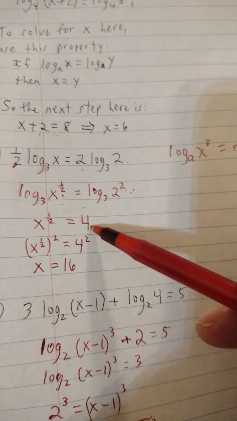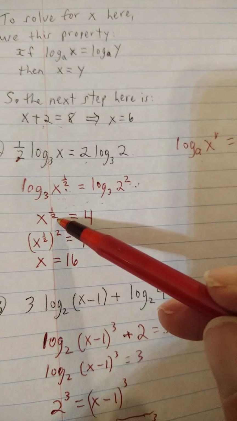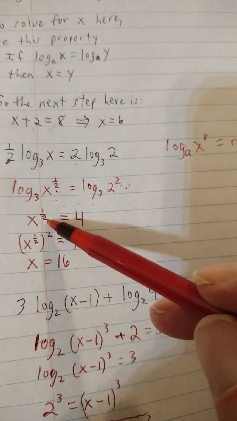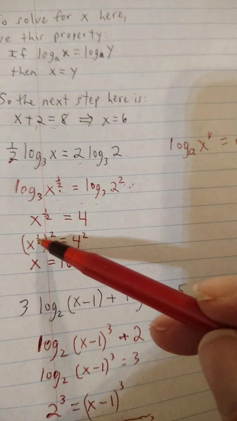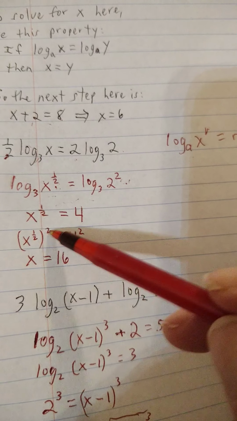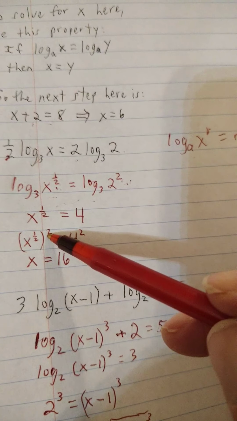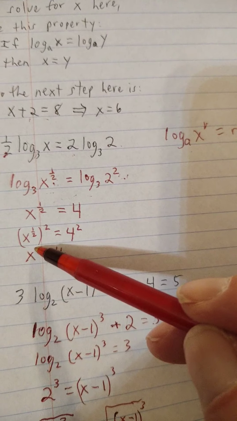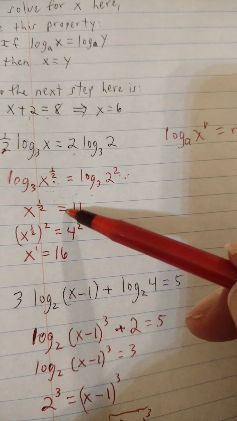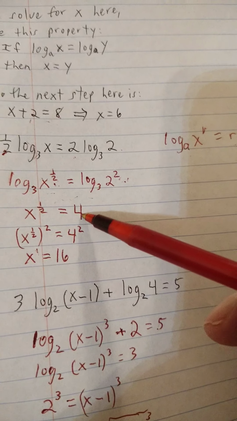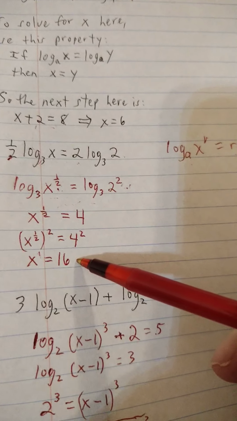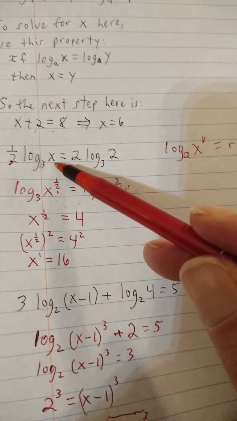So we have this. I want to solve for x, not x to the 1/2 power. By the way, isn't it the same thing as the square root of x? So what I'm going to do is square both sides. Why do I want to square both sides? Because isn't this a power to a power? And you multiply the exponents. What's 1/2 times 2? 1, which is what I wanted. I want to solve for x, or x to the 1 power. And again, when you have an equation, you can do whatever you want to both sides. So I've raised both sides to the second power here. And then I get my answer, x equals 16, which is in the domain.